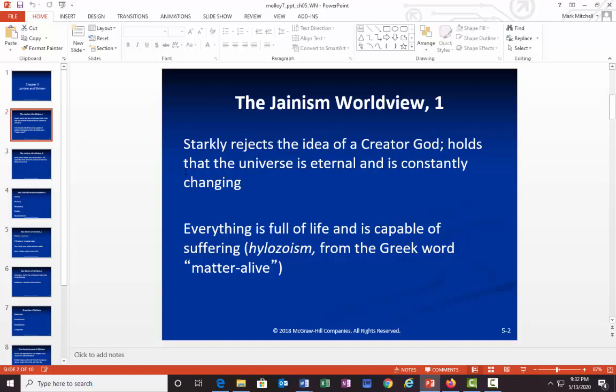Just for someone to say that the world was created by a creator is ill-advised and should be rejected. It's a mistake to think that way, and anybody who does is mistaken. Now, you might think, well, how did they come to that conclusion? But this is the mindset. They would think, for example, if there was a creator and the creator is perfect, then why did God create a universe that is imperfect? If God made the universe because of love, then why is it so full of suffering beings? And if the universe had to be created, why did God also need to be created? So lots of questions like this is really where they get that idea from.